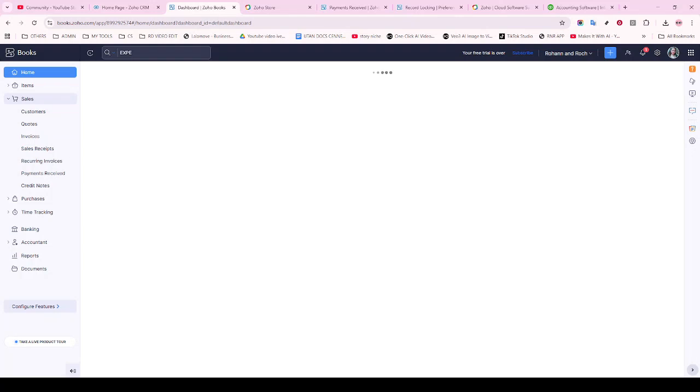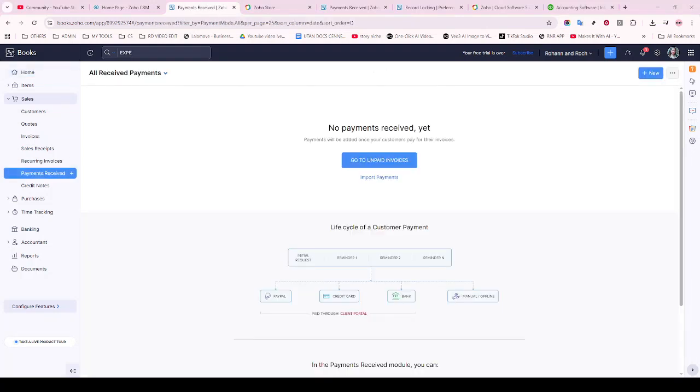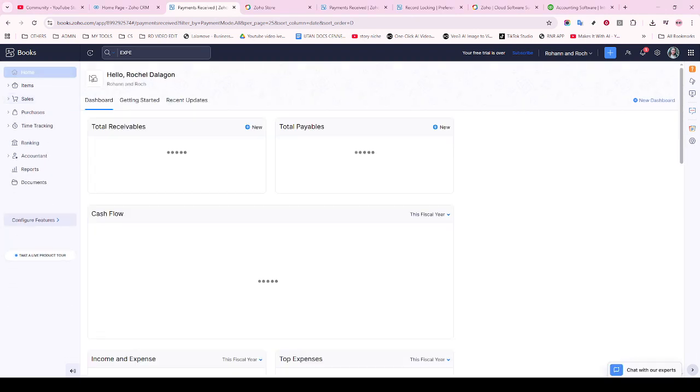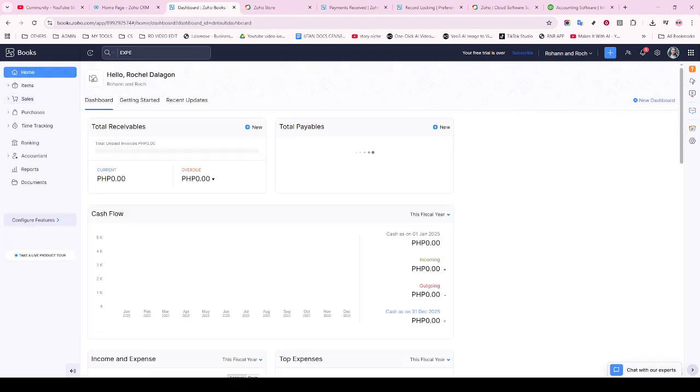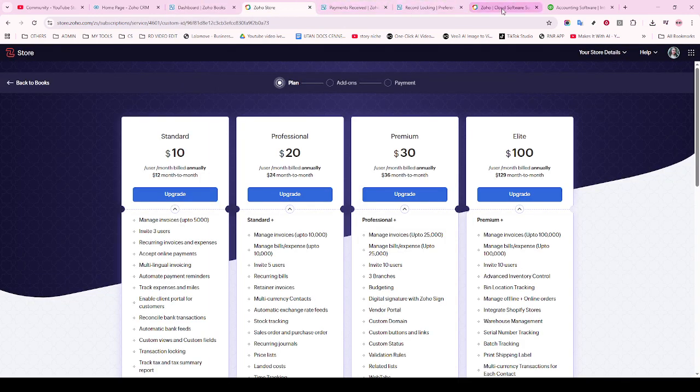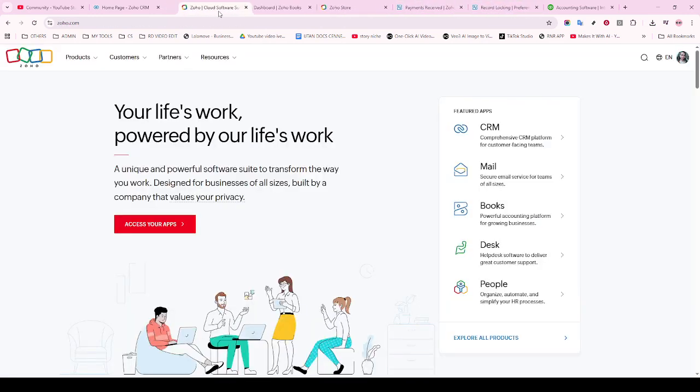In today's video, I'm going to teach you how to access Zoho Books online via Chrome. Let's dive right into it, ensuring you have a smooth setup and can take full advantage of Zoho Books for your business needs. To begin, open the Google Chrome browser on your computer. This is one of the best browsers for accessing Zoho Books due to its compatibility and performance efficiency.